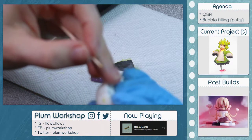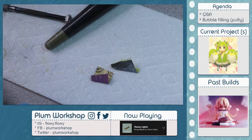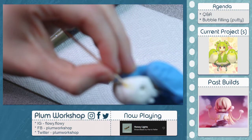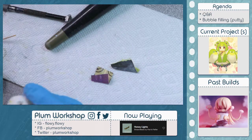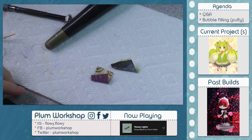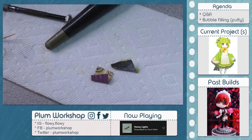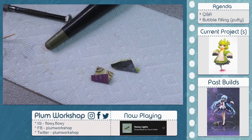I'm not really a base person though. I know some people really enjoy the process of building a base and making a diorama and all of that, but once I get done with the kit, I'm like, oh boy, I'm done. I have no more motivation left for the base, so I figure I have to go in with a plan or it doesn't happen at all. Yeah, exactly. It's just so much work. It's well worth it, but it's also just work.